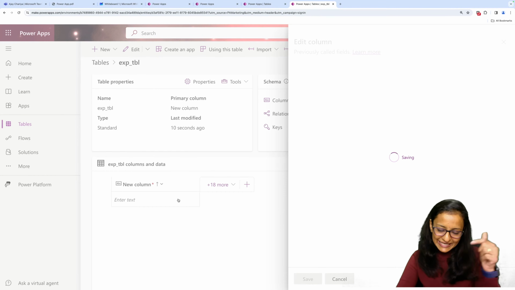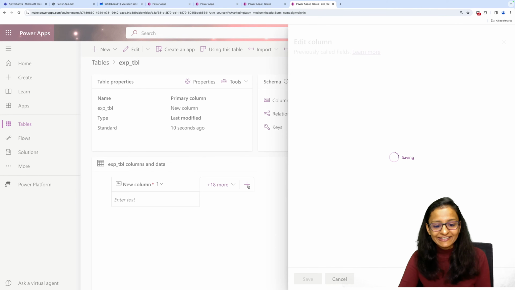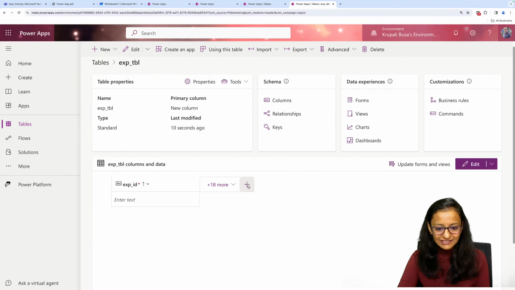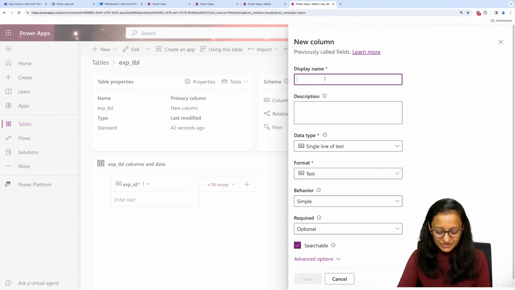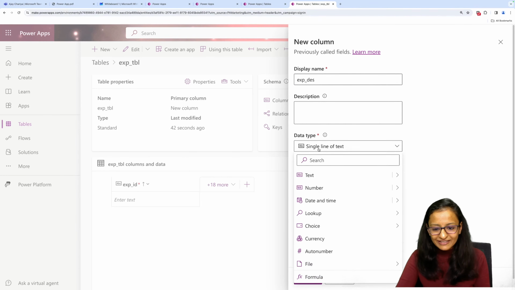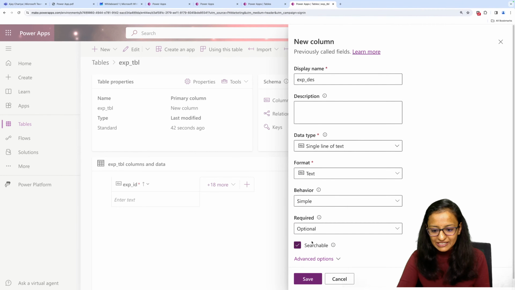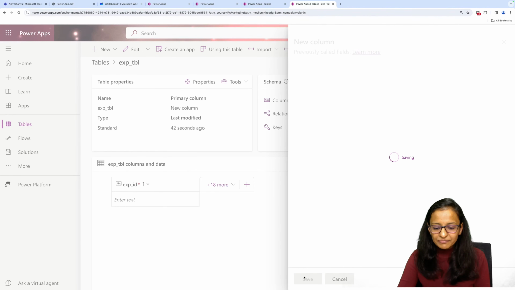So automatically the expense number will be given. Now let's create a new column by clicking on the plus sign, expense description, that is a single line of text, and this is simple.